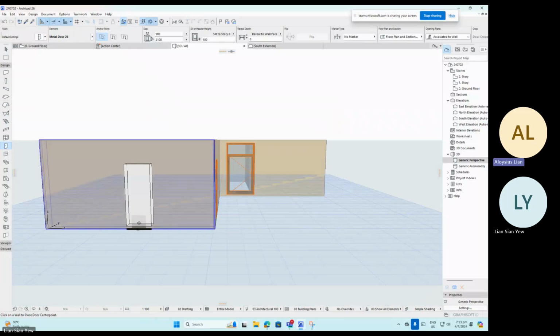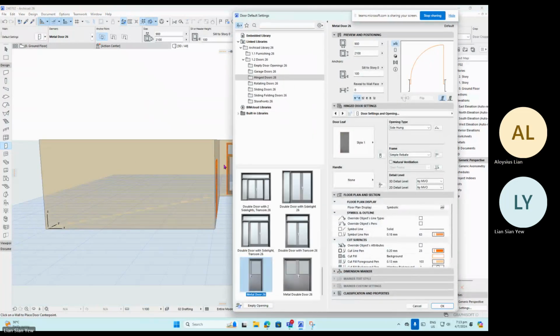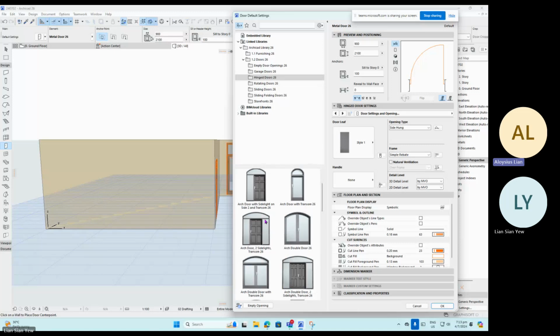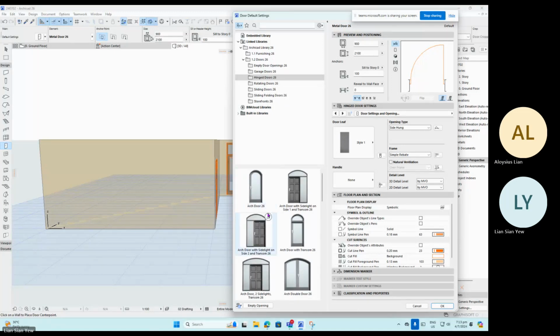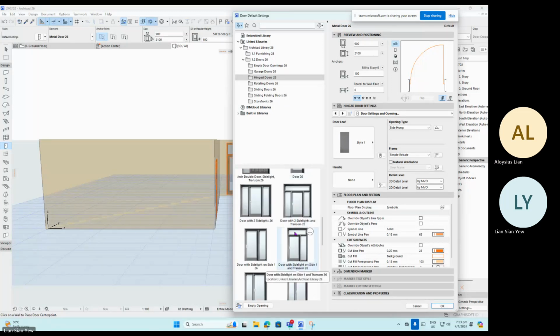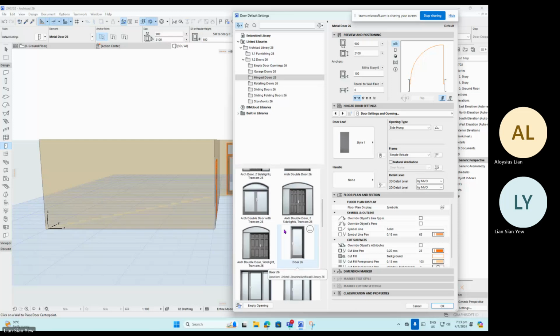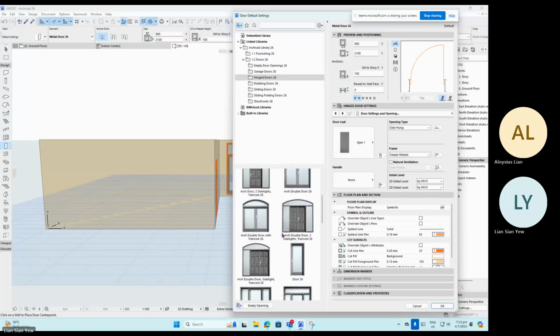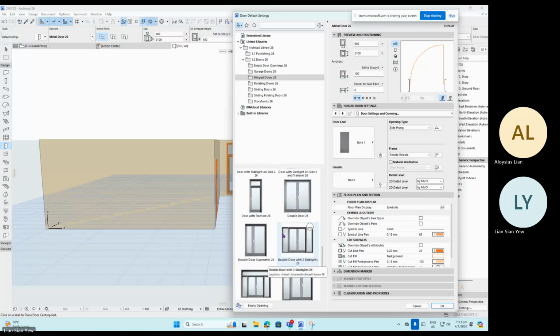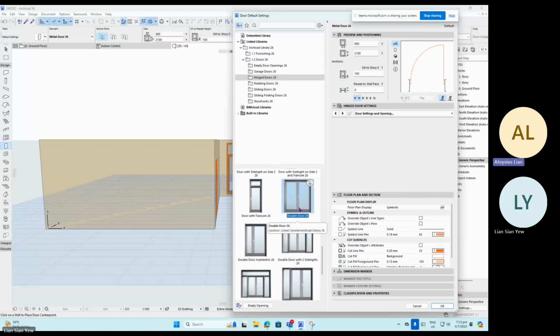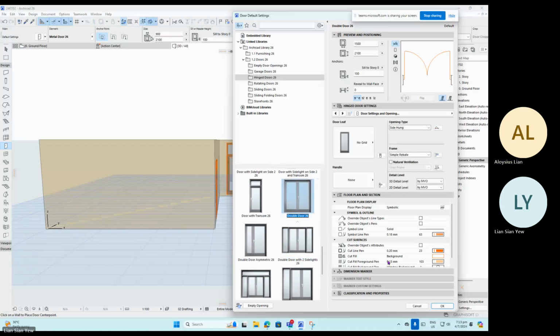So I'll just generally put a door over there. And now what I want to do is create a double door. This one over here, double door 26. And I'll make it even bigger.